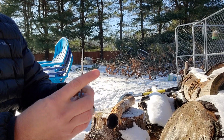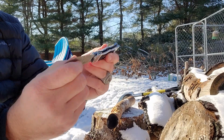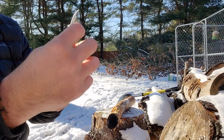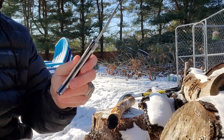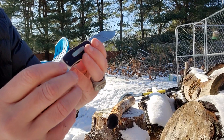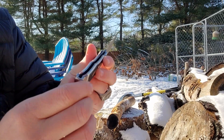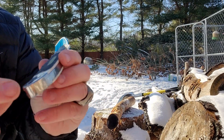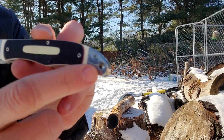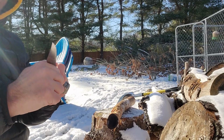So, let's see. Closes, stays closed, opens, stays open. No shifting, no weird things. Let me see, did we damage any scale work? Nope, there's no spacing. The bolsters are still, oh, and here's a good thing about these bolsters, they're screwed on in the rear. I like that. They're not just glued. Very, very good.